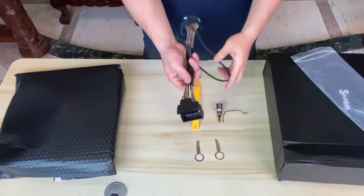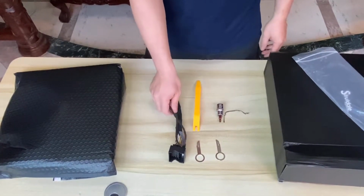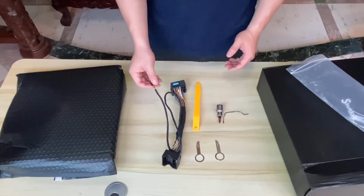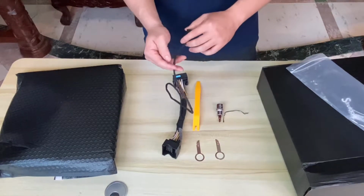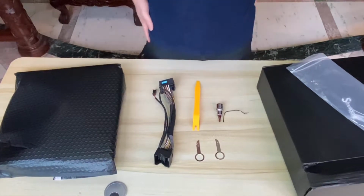The nice thing about this harness is that you don't need the Porsche software to code it and activate the clock. All you do is just plug it in, and the clock, the time, and the hand will go off of the dash time of the Porsche.